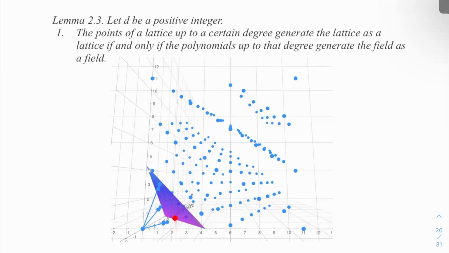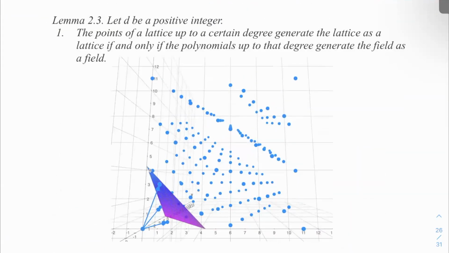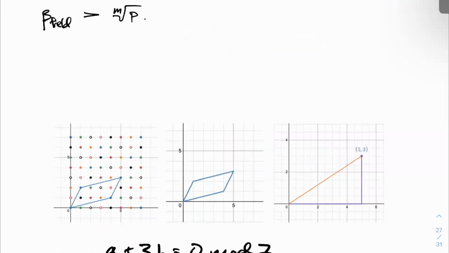And so because these 3 little ones that are here, the only 3 non-zero things of degree less than 4, nonetheless form a basis for this whole lattice. Therefore, that's the fact that the lattice is generated by points of degree 4, i.e. the corresponding invariant field is generated by polynomials of degree less than 4. Okay, so that's the method. And now that that basic method is set up, I can show you the proof of the lower bound.